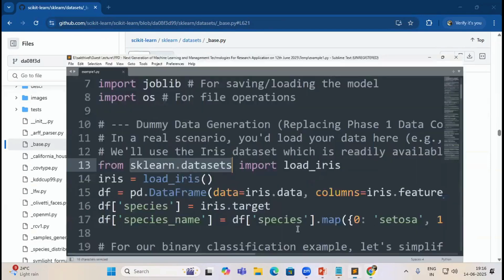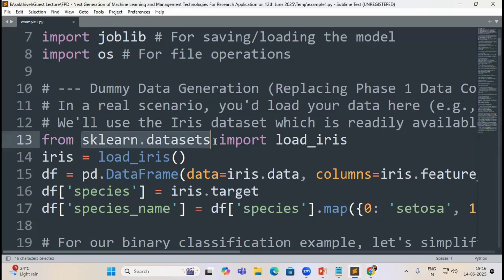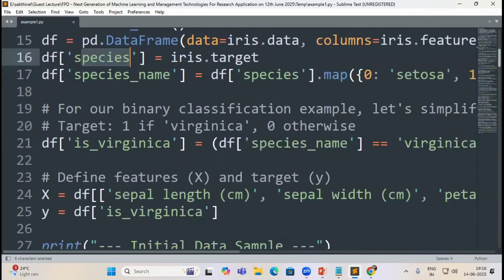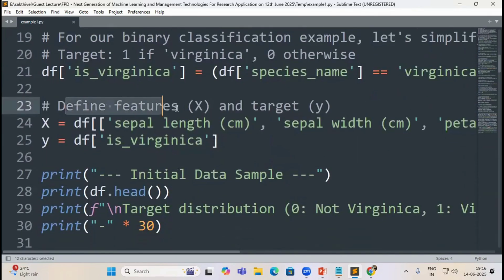Okay, now I'll go to the code here. So that's what I'm using. I'm using a dataset and importing load_iris. Load_iris I'm going to keep as iris, and I'm going to make it data, and I'm going to make a DataFrame with species of iris target, and coming here. If you are very clear in the research and go with the packages, any particular packages, most of the work will be finished very soon. We need not depend on others. Now you can check it here. This is one thing: defining the features X and target y, the initial data sample set and the target distribution, right? And you can go here.